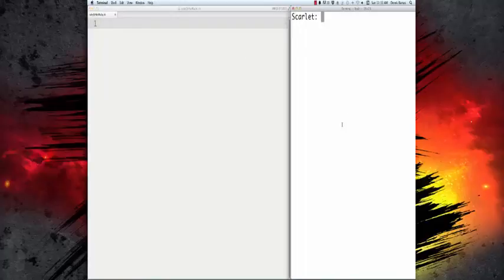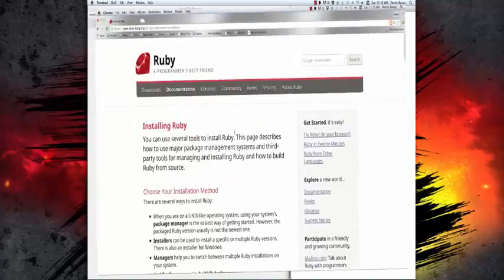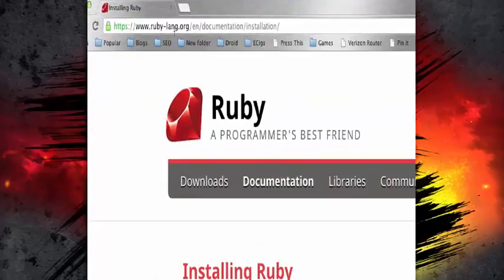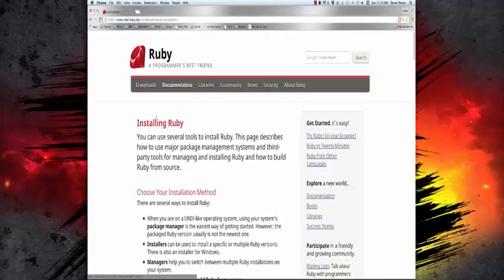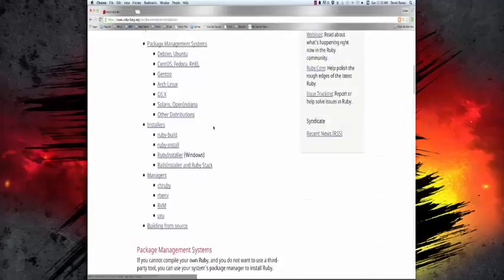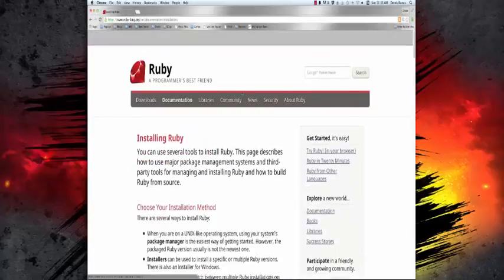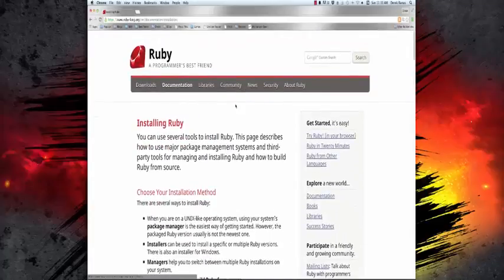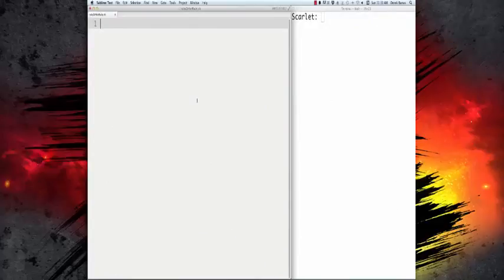And on the right side of the screen, I have the terminal, or command line if you are on Windows. And if you want to install Ruby, I'm not going to go through that. It's very easy. Just go to ruby-lang.org and find the installation section. Here you'll find all of the information you need, as well as easy installers depending upon what operating system you're using. Alright, so in this first part, I'm just going to briefly cover a whole bunch of different things.